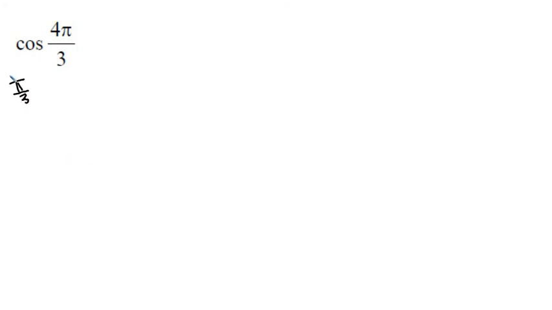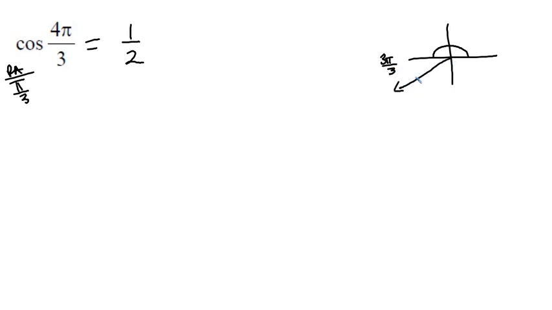So clearly the reference angle is pi/3. Now, whether you're using the hand trick or the chart, if you're using the hand trick, you're going to put down that pointer finger because that's pi/3. And I know cosine of pi/3 is 1/2. So again, 4pi/3, I know that this is 3pi/3 because it's a single pi. So I'm 1/3 past that. So this is pi/3 here. I'm 1/3 past that, so I am in the third quadrant where cosine is negative.